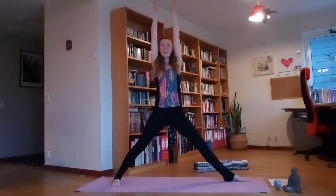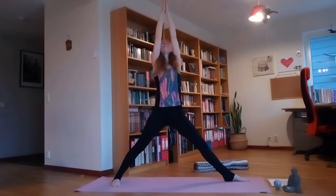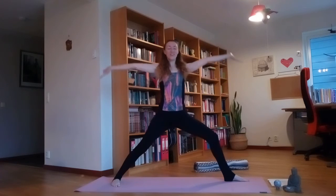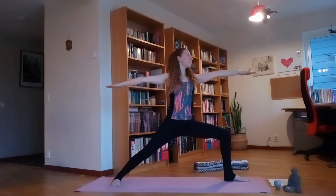Inhale, straighten both legs. Exhale, bend deeply into the left knee. Warrior two. Inhale. Again, do as you please with the arms, but you might like to reach them up to the sky on your inhale. And as you exhale, bring them through heart center and back out to the side.